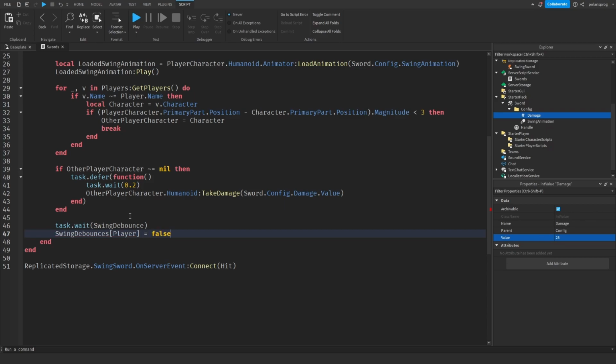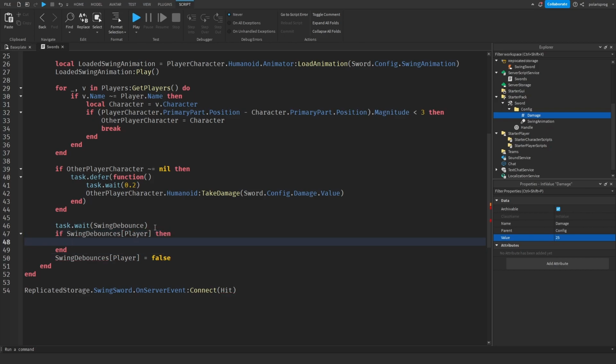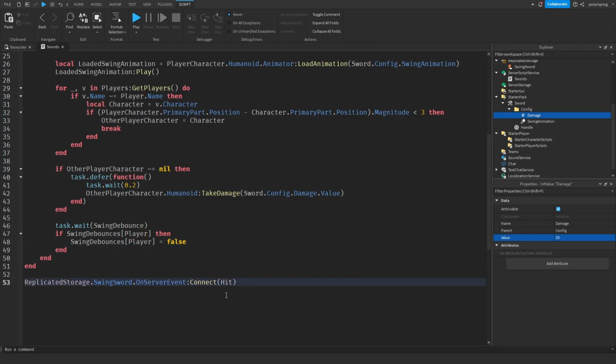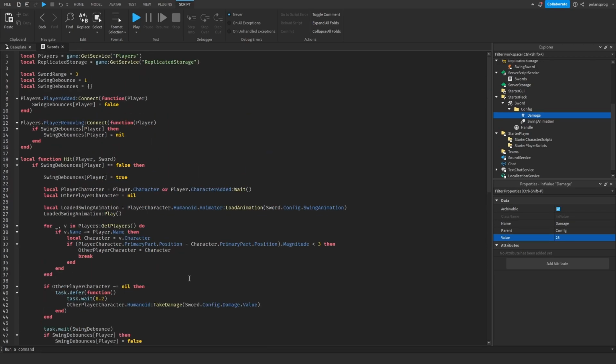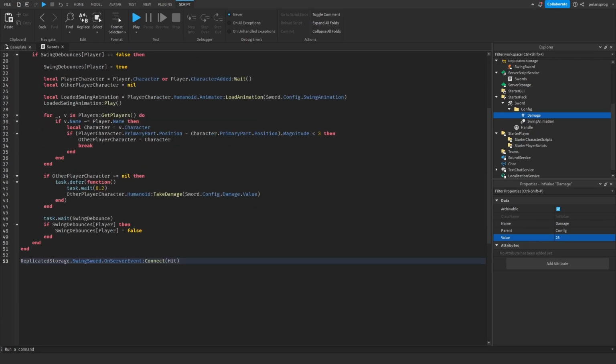Also make sure to check if swing debounces player exists, just in case the player leaves and the script errors. And yeah, I think this should be it for this server script.